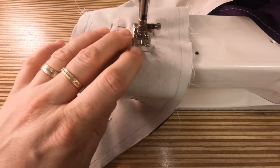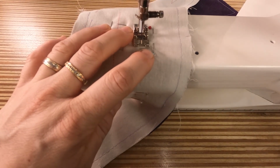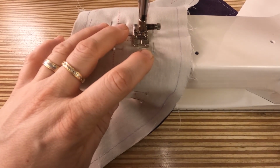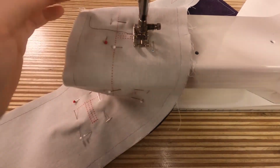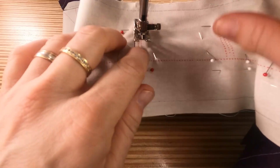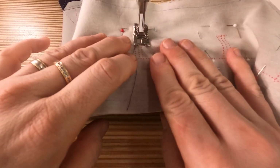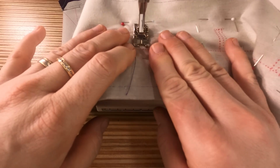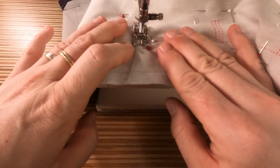Okay, so pivot at the corner, and then on the short end, you're gonna want to count your stitches so that you can do the same amount on the other short end. You can even use your hand wheel so that you don't accidentally do too many, but count your stitches, remember that number. And now we're doing the other long side of the bound buttonhole, pivoting at the next corner.